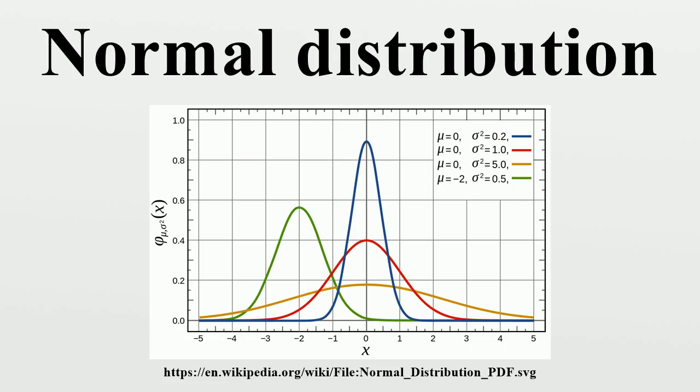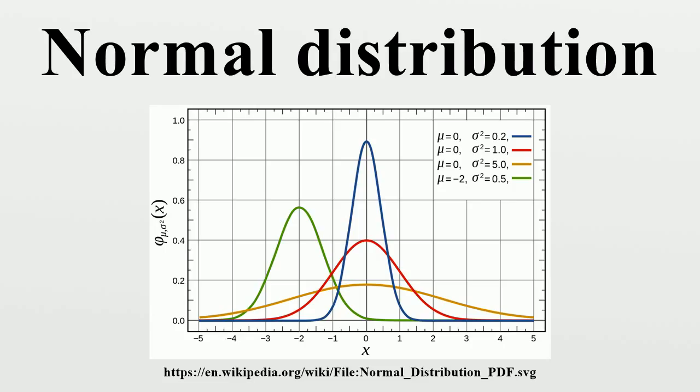The normal distribution is the only absolutely continuous distribution whose cumulants beyond the first two are zero. It is also the continuous distribution with the maximum entropy for a specified mean and variance. The normal distribution is a subclass of the elliptical distributions. The normal distribution is symmetric about its mean, and is non-zero over the entire real line. As such, it may not be a suitable model for variables that are inherently positive or strongly skewed, such as the weight of a person or the price of a share.